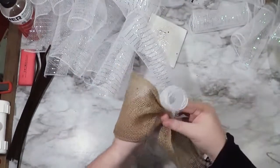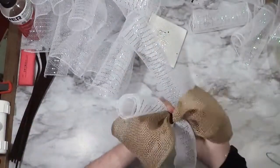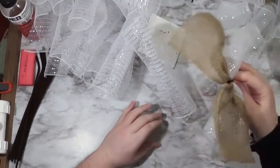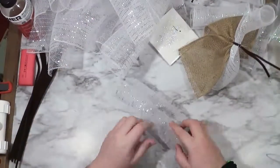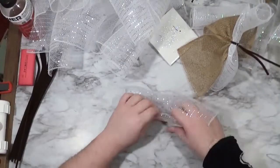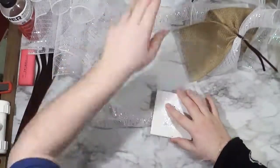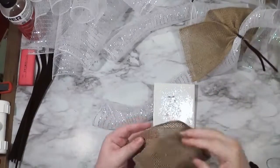I'm putting these together with the tube part on the bottom, the burlap on top, and then there's 2 felt pieces on top of that you're going to see later. I think I only put in 1 because I was in no position to be making a video when I was making this, so the first part's kind of messed up, but I find my groove in a minute. This is just a coaster I'm using to weigh stuff down because it's so hard to work with.